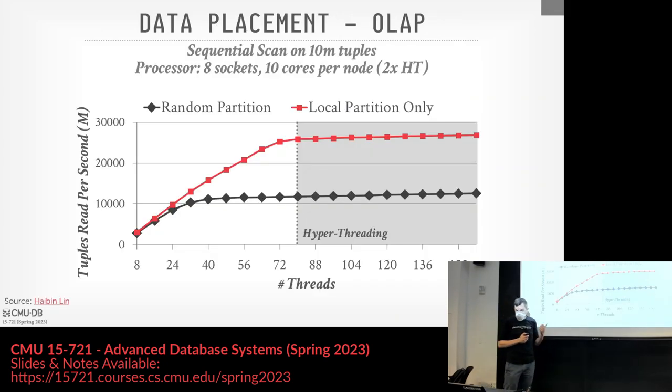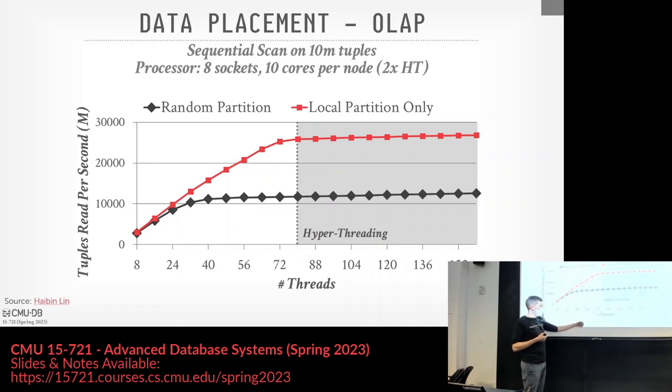This is an old experiment that a student ran a long time ago on a machine here at the PDL that had 8 sockets, so we wanted to test this out. It's a really simple execution engine, similar to what you guys are building in Project One, where it just allocated a bunch of memory and then did a sequential scan through it. This machine has 8 sockets, 10 cores per socket, plus hyperthreading. The black line here is where you just let the OS figure out where to put stuff, like using the random policy. And then the red line is where we ensure that the thread that's going to read a chunk of memory is reading memory that's local to it.